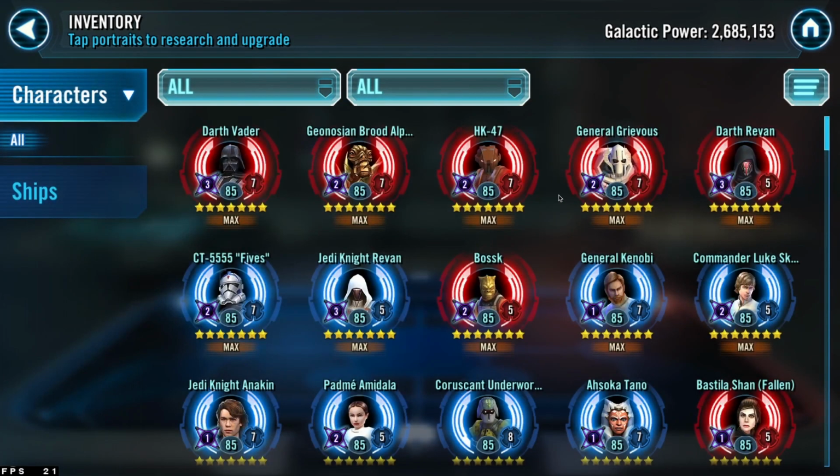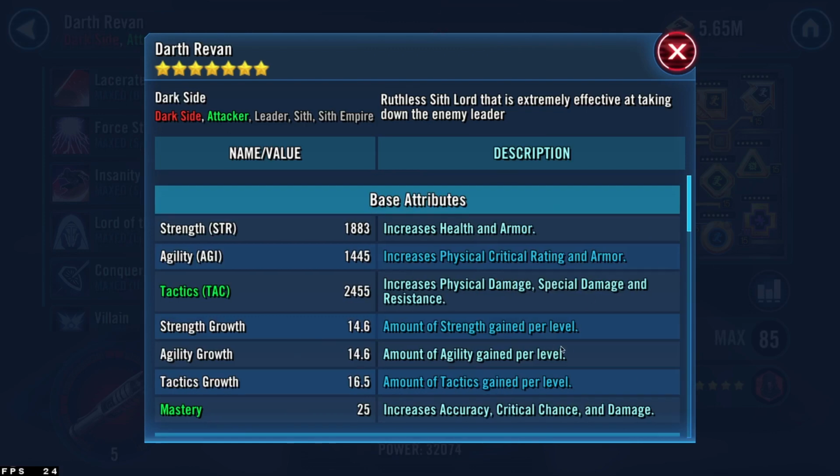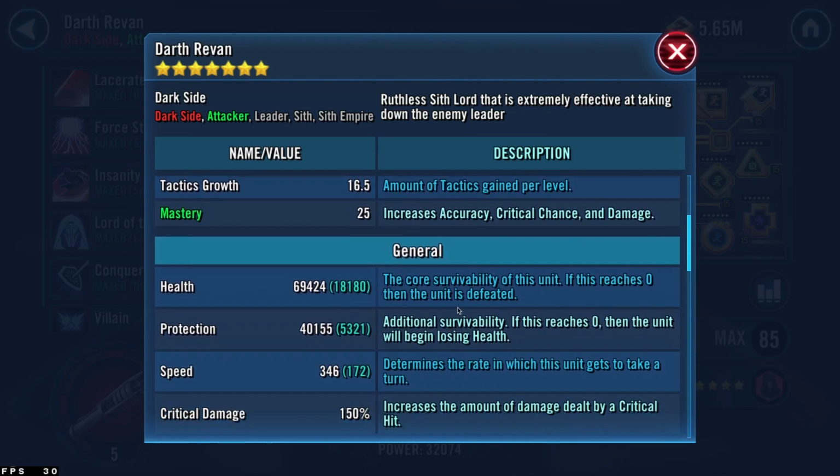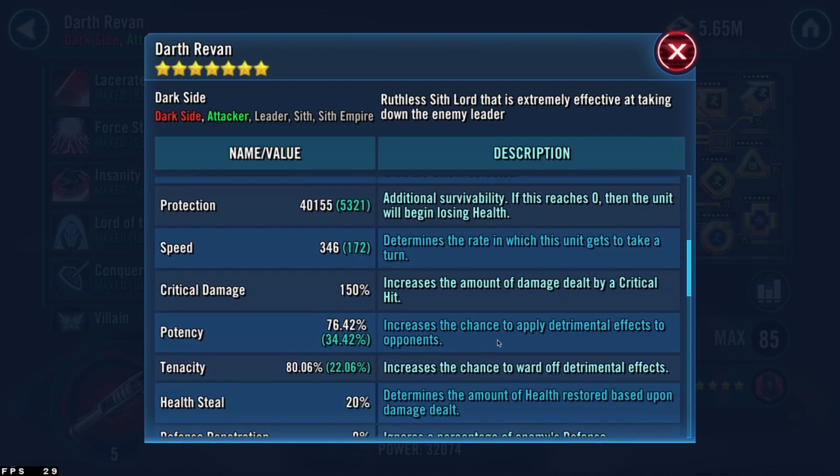So, I'm curious where you'll consider your top team now, just for the fact that I remember once upon a time it was your Geonosians, but they seem to have been outshone a little bit. So, I will have a look at your Revan. I think it's been a while since I've had a look at that. I seem to remember you had a jokey type speed at one point, but we're at 346 now, so that is very nice. Very nice speed there.